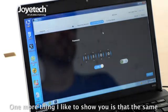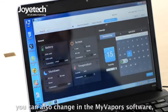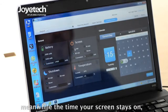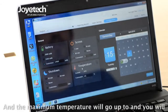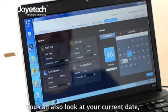One more thing I'd like to show you is that with the same configuration options you could use in the eVic Supreme menu, you can also change in the MyVapor software, such as changing your battery's milliamp capacity, the amount of time your screen will remain on, the amount of time it will take for your eVic to shut down, and the maximum temperature that it will go up to, and when it will give you an alarm, and how high the current temperature is. You can also look at your current date.